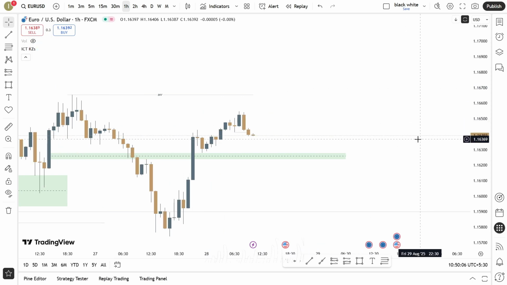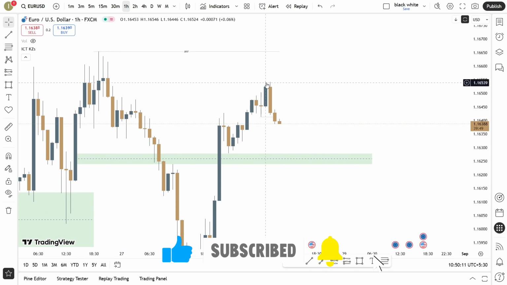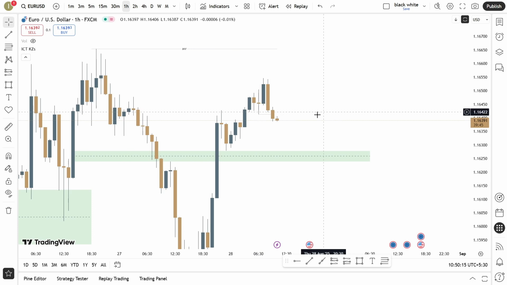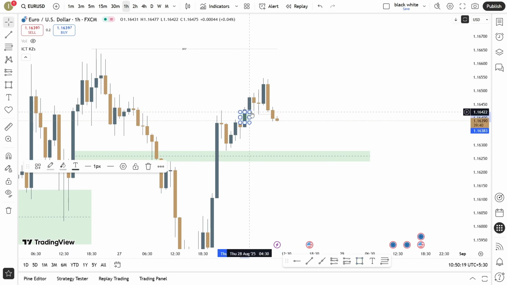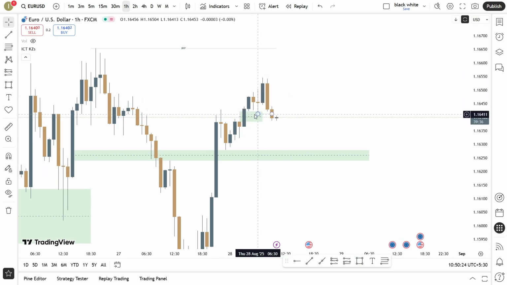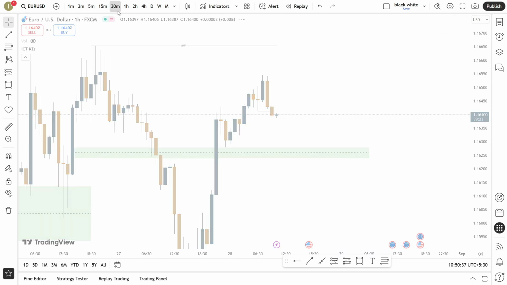As we move into the 1 hour, what we see is that the price reacted from something over here, and then we got a close right below this candle's low, which was supposed to be a zone from where the price would go up, but rather we get a close below it. So still the FVG is being respected. So the price is still in a zone and it is quite hard to trade in these kinds of areas. Let's move to the 30 minutes now.